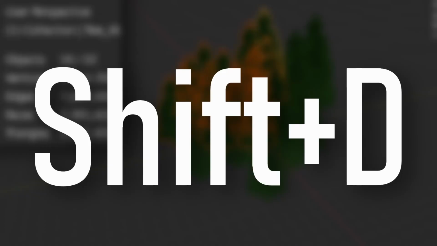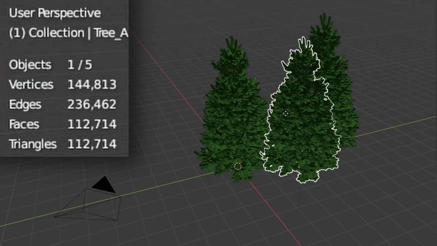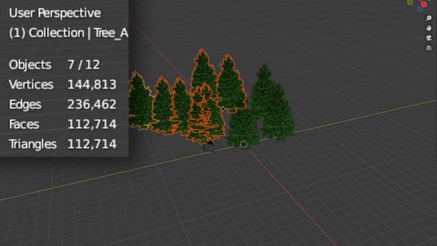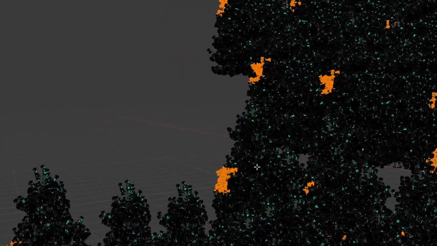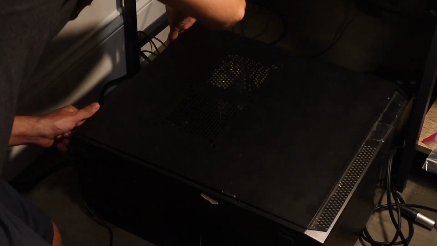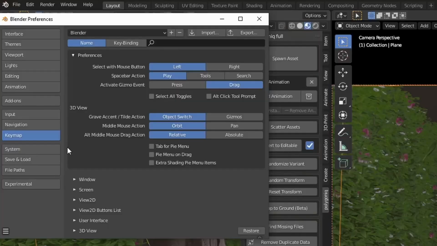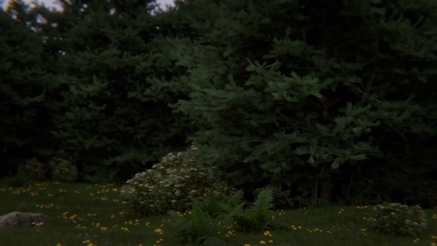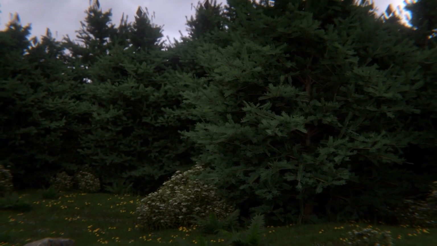So instead of using Shift D, I want you to start using Alt D, which creates a linked duplicate, meaning we still get a copy, but no extra geometry is added because each of these clones is referencing the same original mesh. And the speed up we get from this is essentially free because even though I'm using a really good GPU to render, specifically NVIDIA Studio's RTX line with the 3090 in my case, which can handle millions and millions of polygons, it is always better to not add an extra geometry if you don't need to.